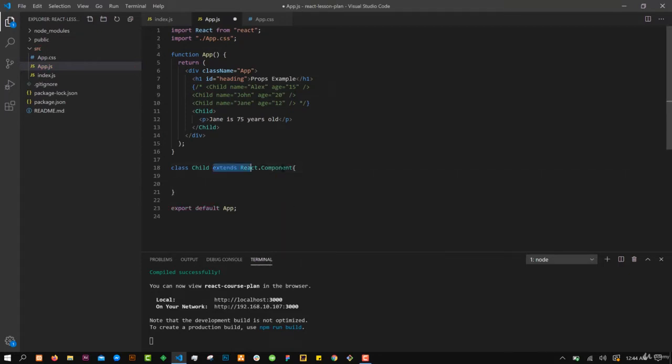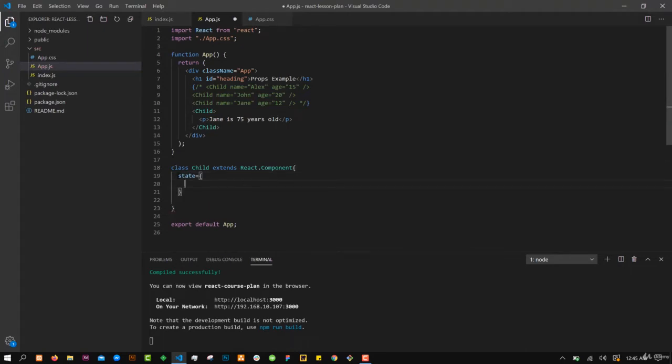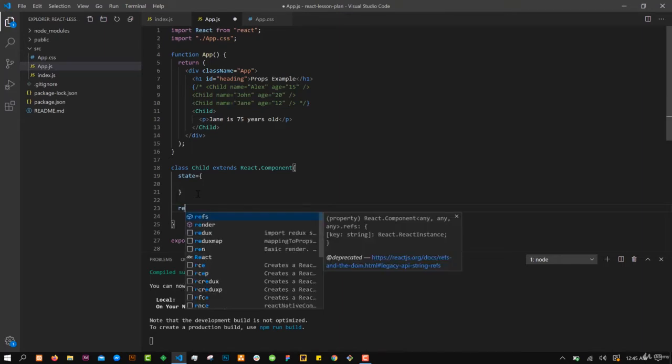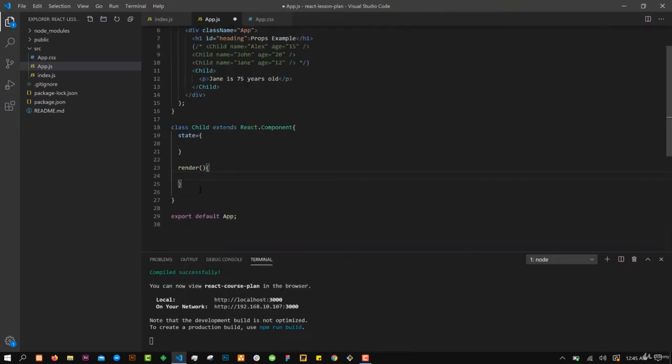On extending React.Component, we get some properties of this class. One property is state, and this is what we will be learning in this video. Another is the render method. This render method renders the JSX into the UI, into the browser DOM.